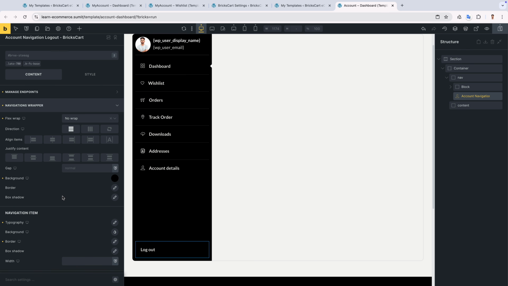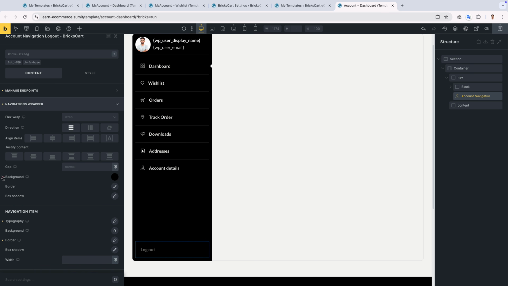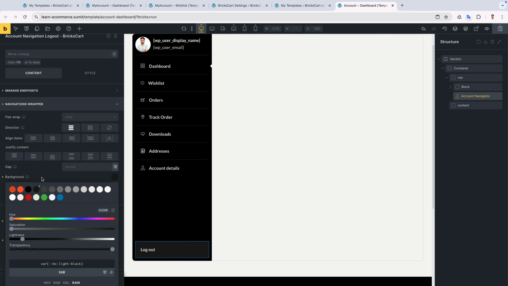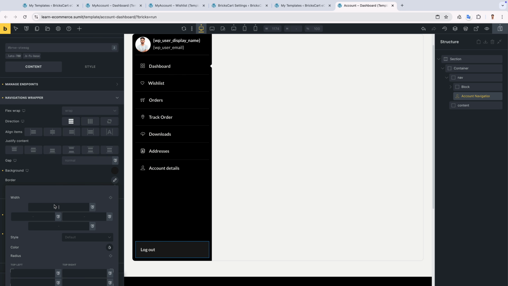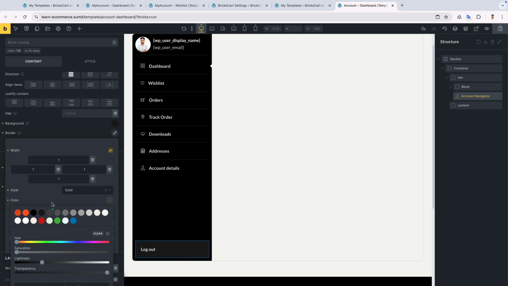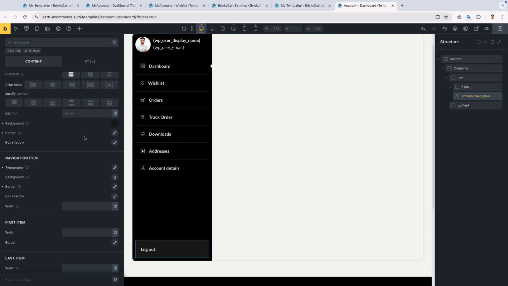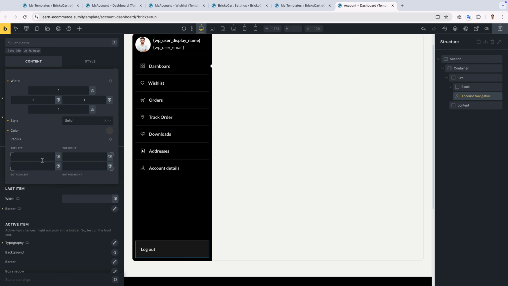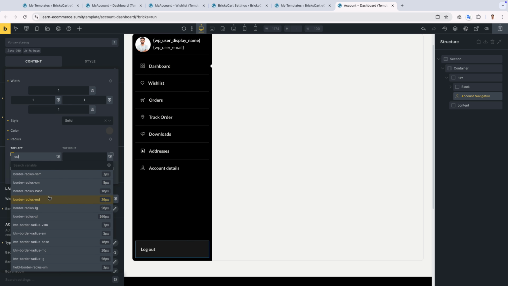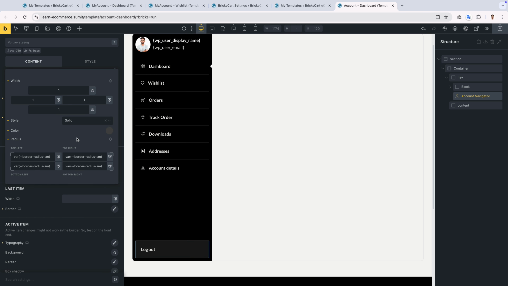All right, and no wrap, we don't need all these settings. Okay, and we can also use this one and a border one. All right, solid, and this one. All right, and radius small.